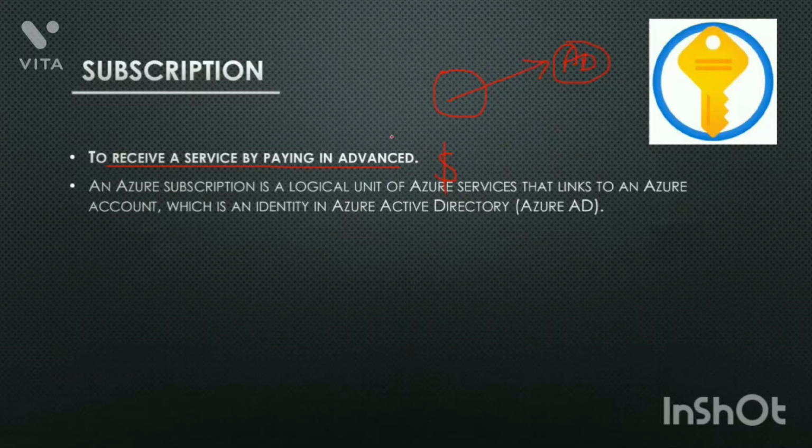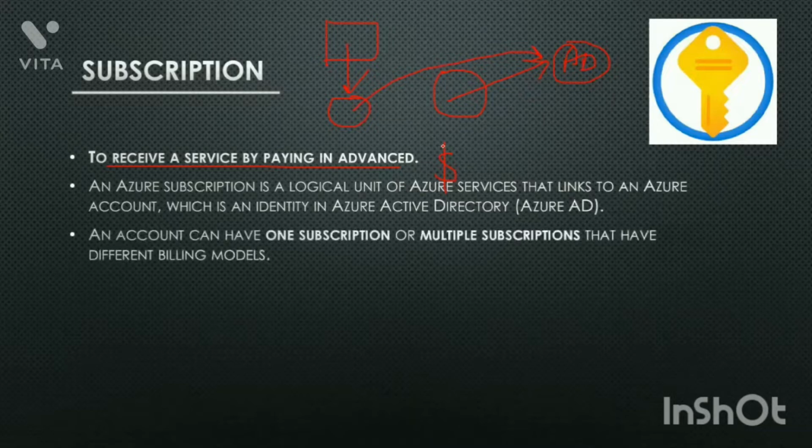As of now, just keep in mind that first there is a management group that handles subscriptions, and these subscriptions are directly linked with your Azure Active Directory. Now coming to the next points. An account can have one subscription or multiple subscriptions that have different billing models. Each subscription has its own billing model that cannot be synced or be similar to another one.